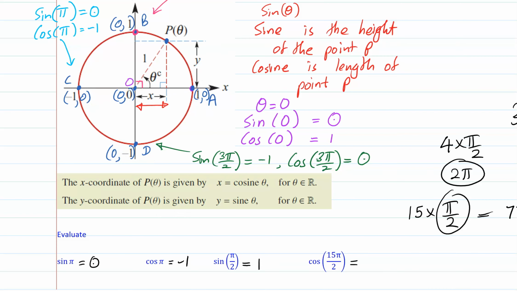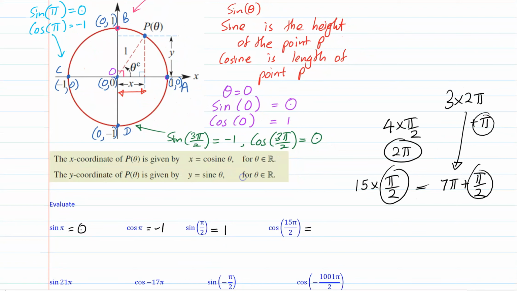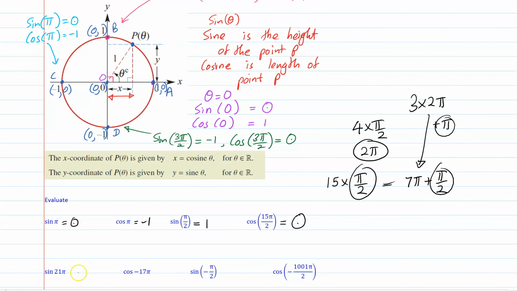We are at D. That's what we're going to look for, which means I'm looking at the length when I'm at D. Well, of course, it's 0 because I'm just below the origin. Hope you got that through. Now we go a little quicker in these ones. 21 pi. Well, how many 2 pi's in there? 10 of them. And there's a 1 pi left over, which means you are going to go again from A to C. That's where you are. Height will be 0, isn't it?